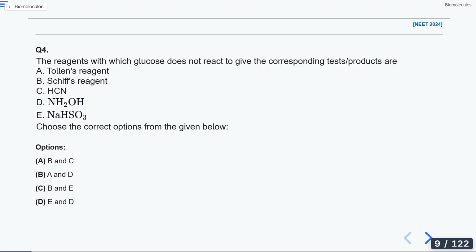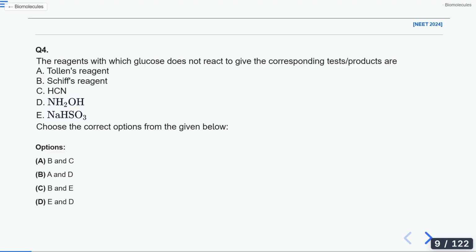Now one question is here for you. Yes, Surbhi, it is a carbonyl compound, but due to the cyclic structure of the glucose, that carbonyl group is not free. It forms a cyclic compound where that carbonyl is not free. Due to that, it cannot give these two tests. Is it clear?